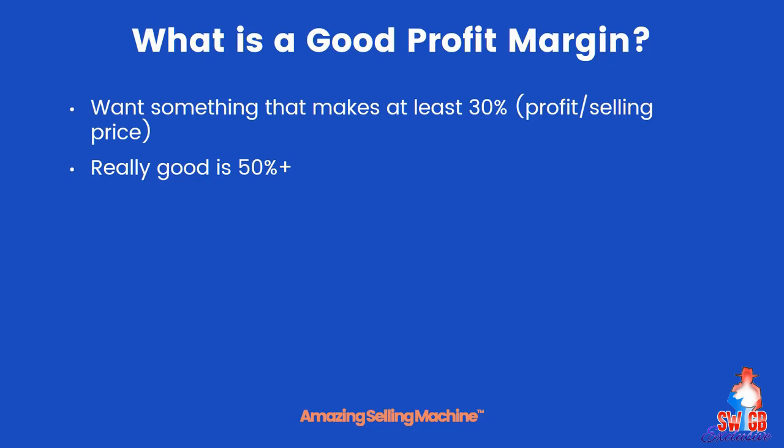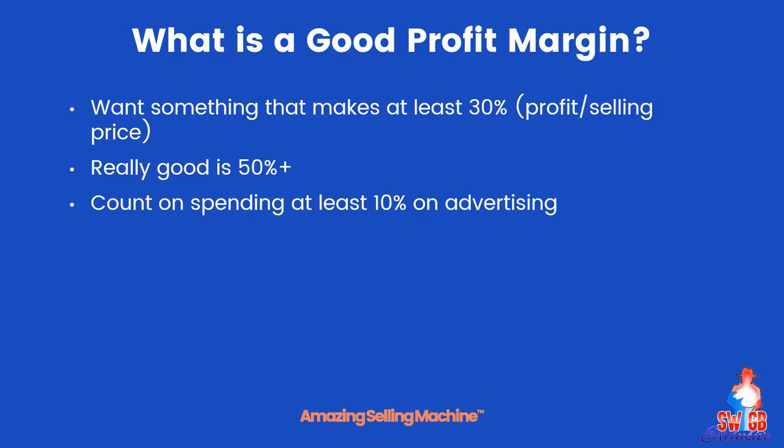And the reason that we're saying the higher the better, other than the obvious reasons, is that you should count on spending some amount on advertising all the time. We always factor in 10% of what we sell should go towards advertising. Some people do much, much more. They're very aggressive. Some people do a little less. But in this business, you need to count on having to get some paid traffic. So budget on some amount, and 10% is a good amount for that.